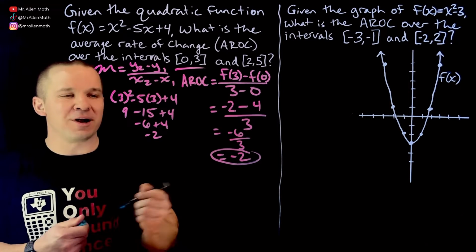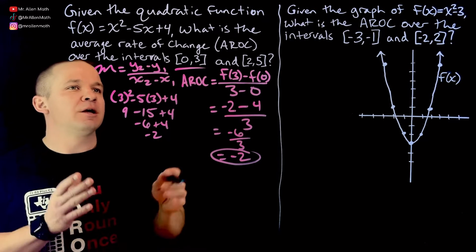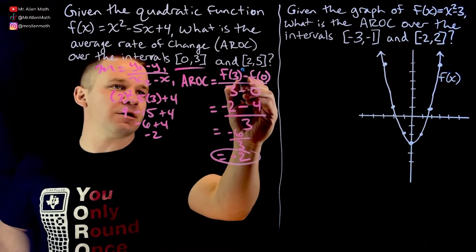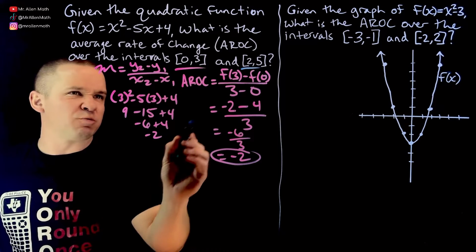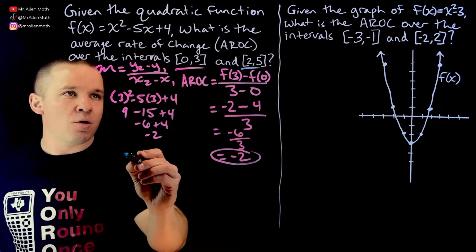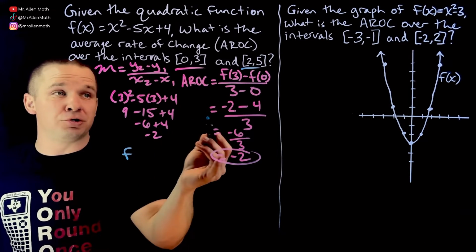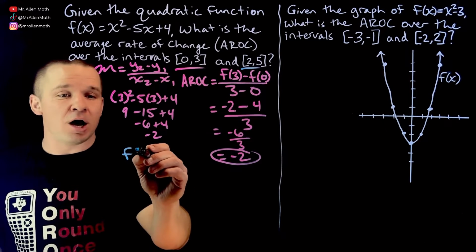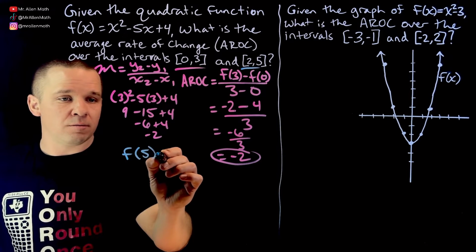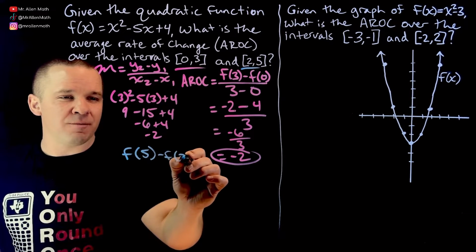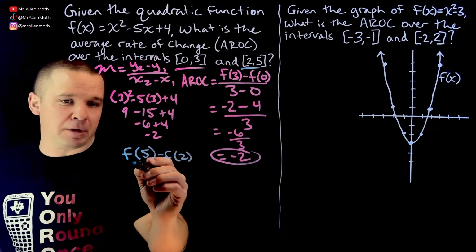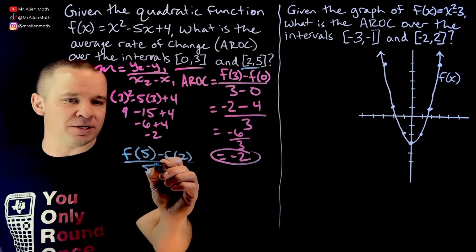Hopefully we won't run out of room here. I took up a bit of space there on that one. So average rate of change for this one here now in blue is going to be, let's write it out here with our function notation. We're going to have f of, I can either do 2 or 5. It's actually up to you. I'll do f of 5 minus f of 2. Everybody always seems to do like the second one first. I don't know why that is, but it is.